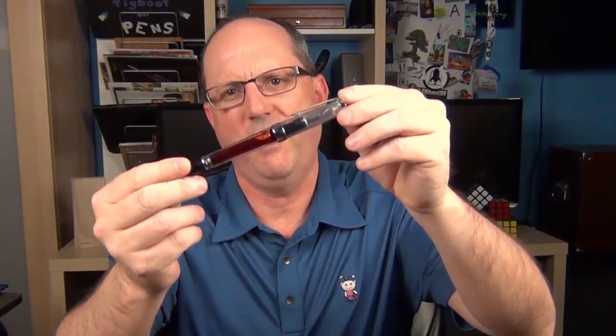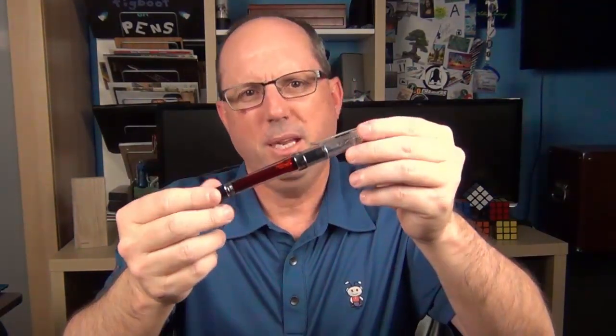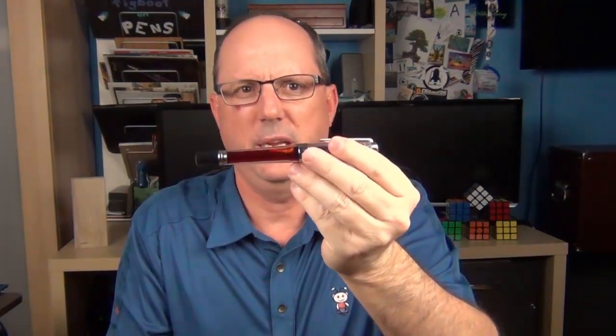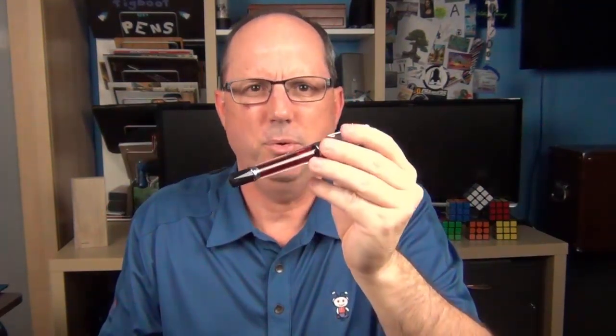Okay, coming in at number 2 is a TWSBI. It's a TWSBI which I happened to do a full review of recently, and that is the TWSBI Vac700. I'm a big fan of TWSBI pens. They really own the $50 to $100 market, and in regard to fun and innovative designs with a cool factor, they do a great job. Their pens look fantastic, they're easy to disassemble and clean, and really provide a great introduction to performing maintenance on your pens that might give you the experience and confidence you need in order to perform maintenance on some of your more expensive pens.